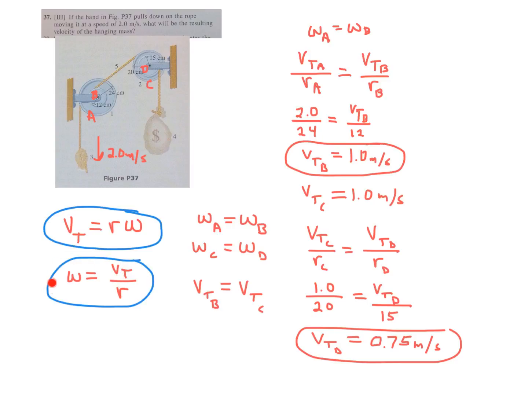This is what I'm going to basically be using in this problem, because any two wheels, and I've labeled these because there's a lot of labels going on here. Wheel A is the bigger wheel here, or pulley, and then the smaller wheel B. But those are attached together, so they have the same rotational speed. Wheel A and wheel B, their rotational speed, omega A equals omega B. Same thing for C and D. Up here I've labeled them. The outer wheel C, the inner wheel D. They have the same rotational speed.